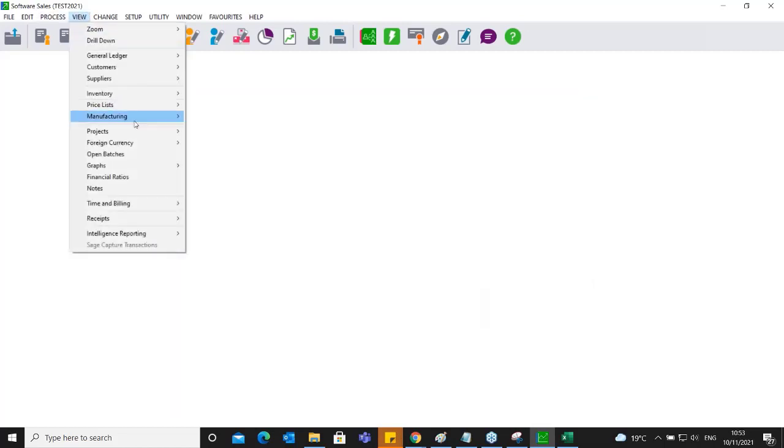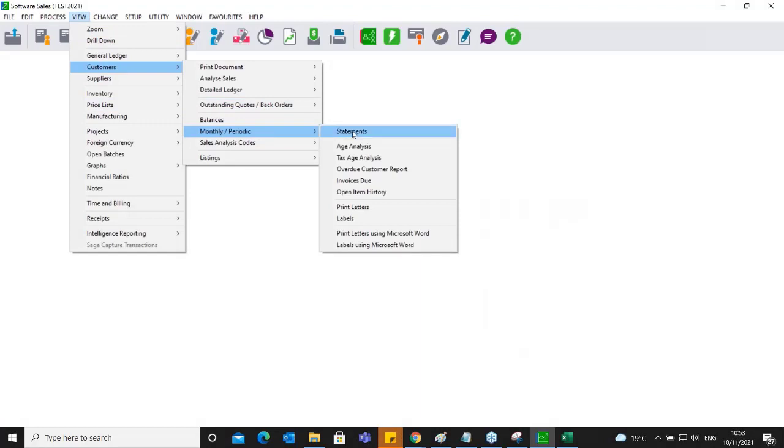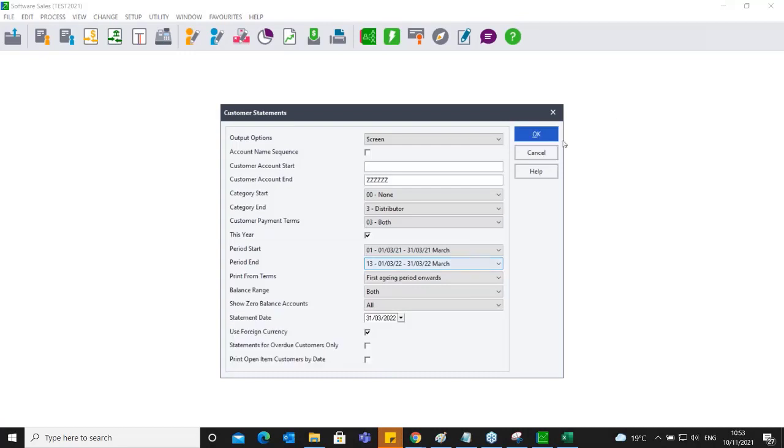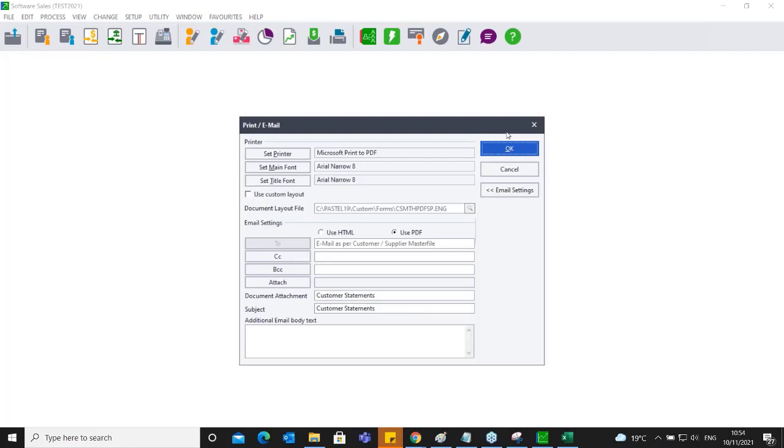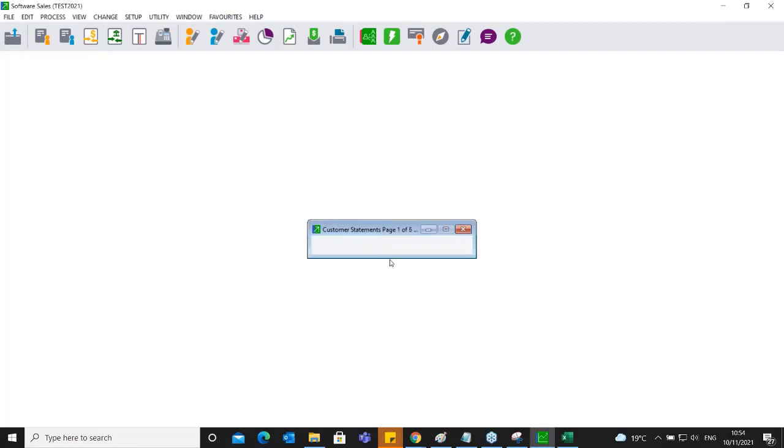Close it. Now, when you try and email a customer statements to the whole master file now, it should email without any error. If we do get another error, hopefully by now you are able to troubleshoot and you can also tell me what's wrong with the emailing there. But I'm hoping we don't get an error. So email per customer file is all the customers. You just click OK, it's going to send to me. And everything has been emailed, no error at all.